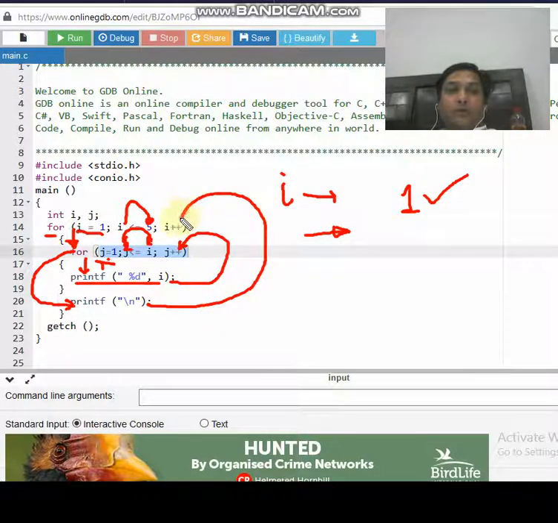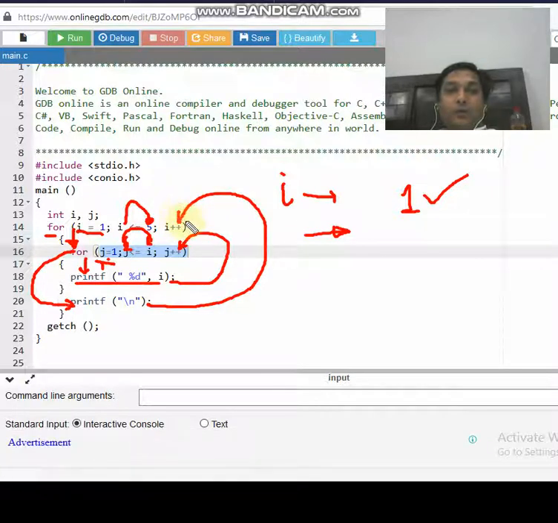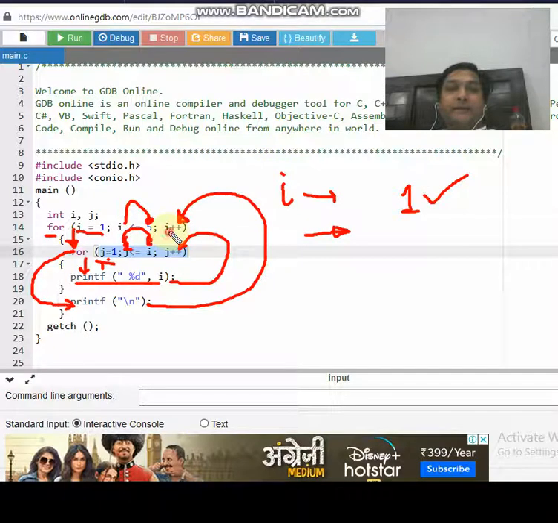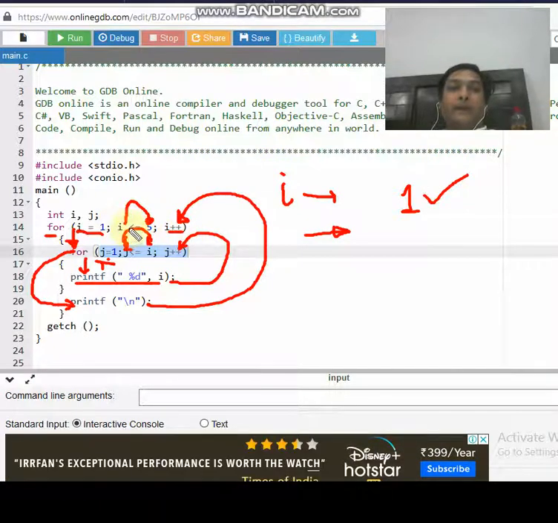After that, the control reaches the outer for loop from the back side, and the value of i gets incremented from 1 to 2, and again i gets checked with 5. So 2 less than or equal to 5, the condition is again true, so control again reaches the body of the outer for loop, and the inner for loop starts from 1, and again the value of j gets checked with i. This time i becomes 2 and the value of j is 1, so the condition is true. Control reaches the body of the inner for loop, the printf statement is executed and the value of i gets printed. So i has become 2, so 2 gets printed.